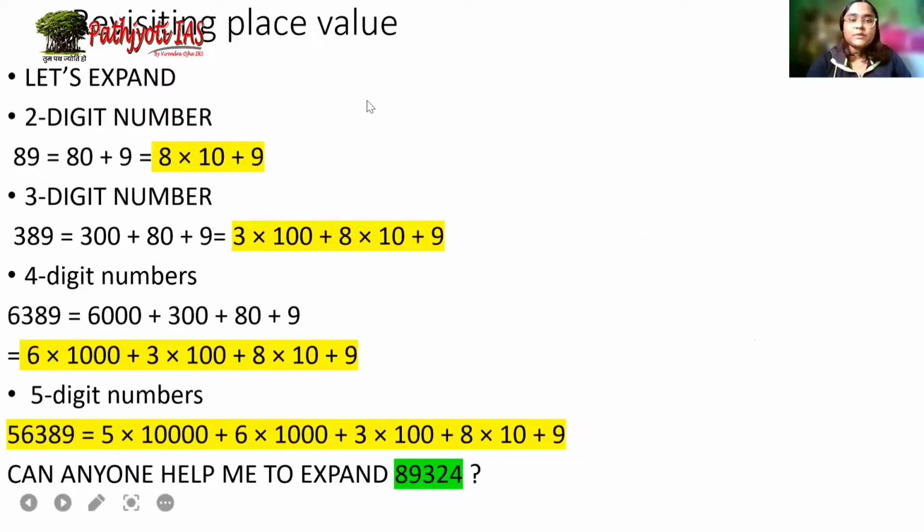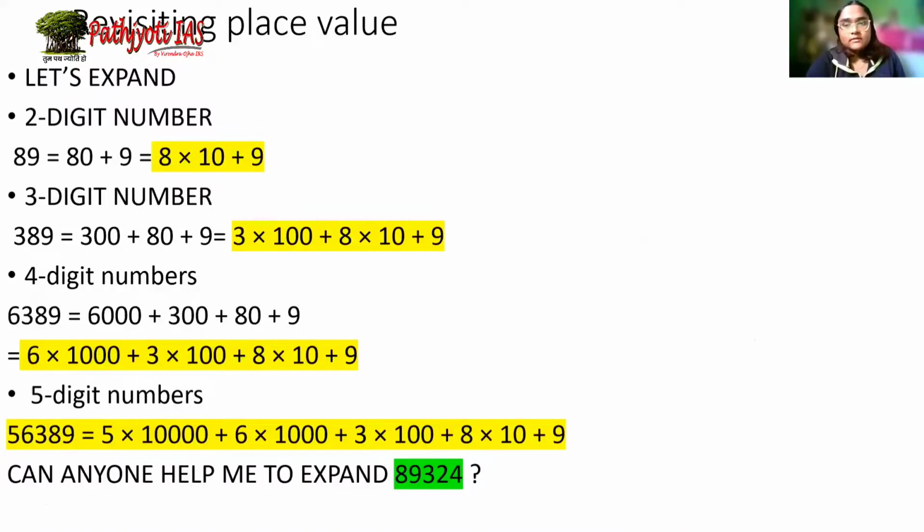So we'll start today's class with revisiting place value. Since we already know about this term, we'll understand how to expand a particular number, which is a very basic concept for a lot of us. So first is, if we have to expand a two-digit number, how to do it. As we know, a two-digit number has a tenth place in it as well as a ones place in it. So we can expand it accordingly.